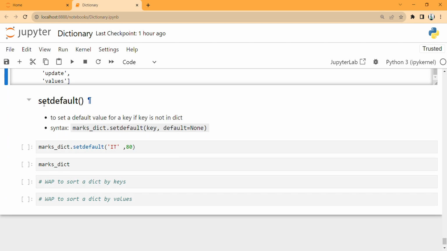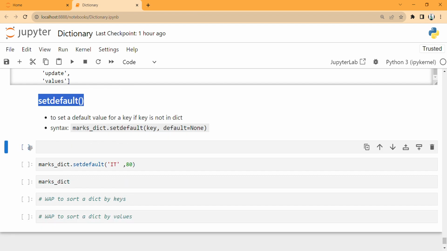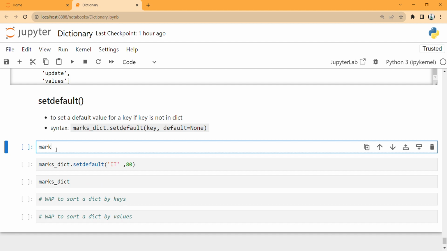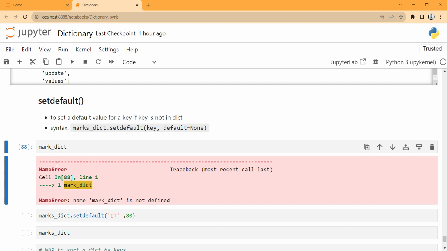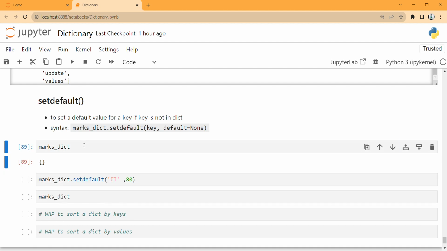Let's come to the last function, that is setdefault. Setdefault is a function where you can set a default value for a key if the key is not in the dictionary. For example, my dictionary named marksdict.